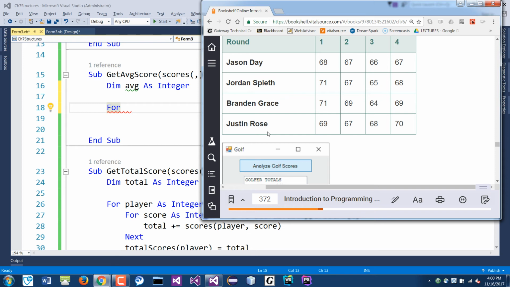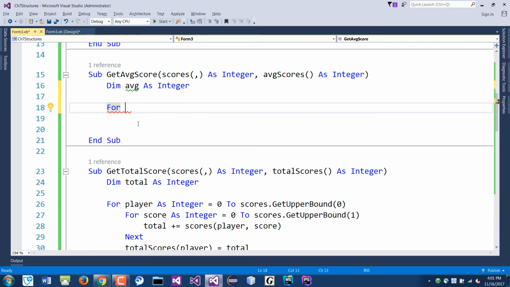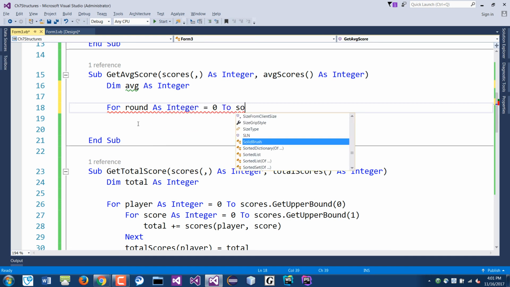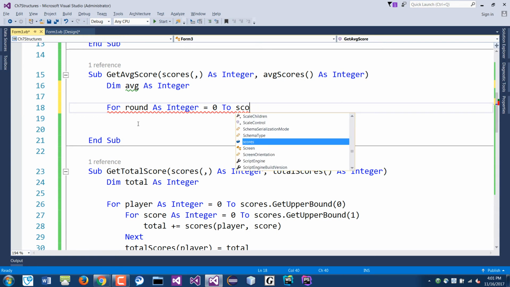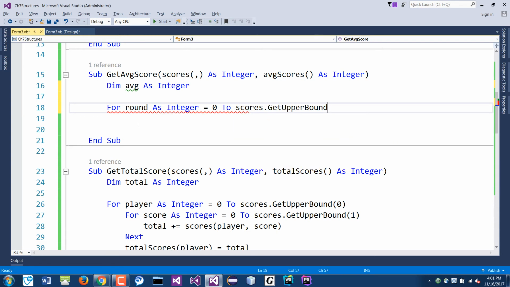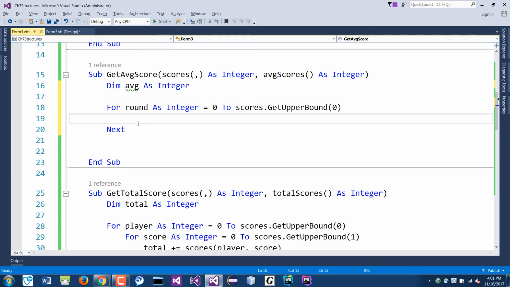See, so for each, if you look at this, each of these is it's a round, right? Each round. Okay. So if it makes more sense, you say for each round as integer, start from 0 to the scores. Okay, get upper bound. Let's spell those correctly. Get upper bound of 0.